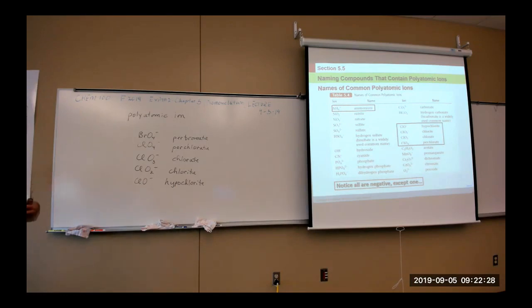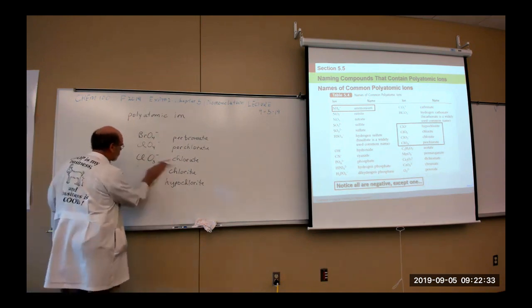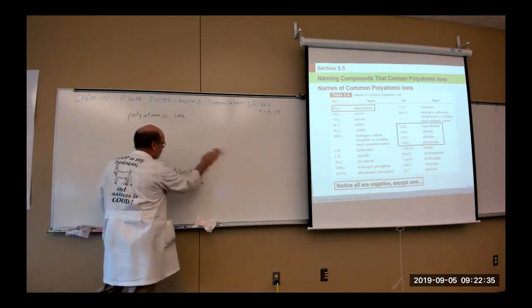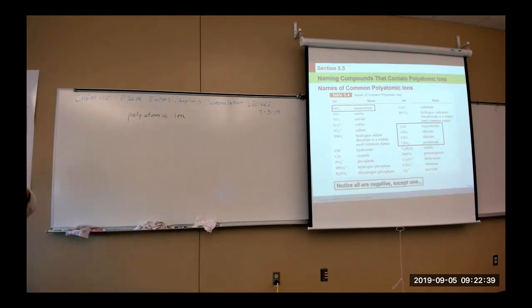Now there are others that don't follow the convention quite as closely. That eliminates 12 possible ones that you have to memorize. You just know the convention, and you can build your polyatomic. You don't even need that.